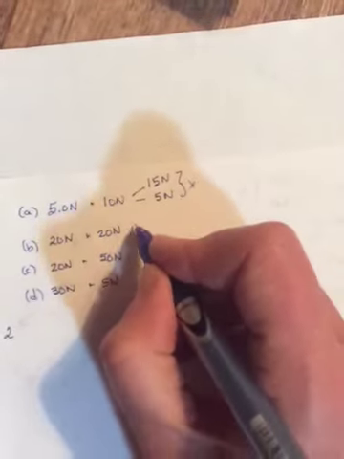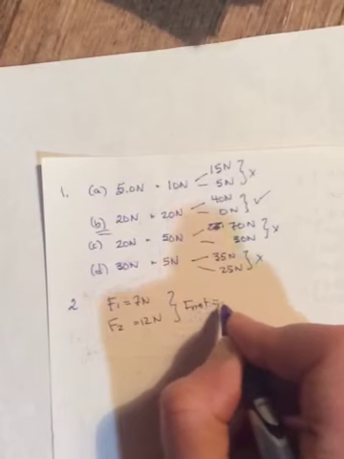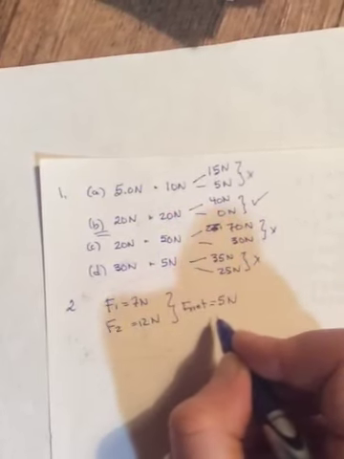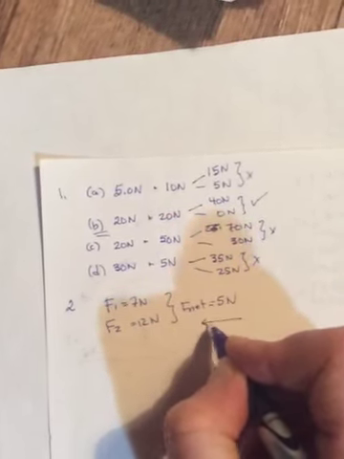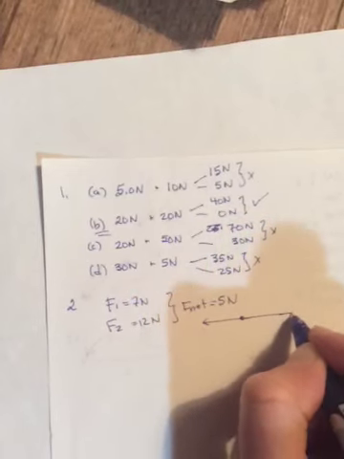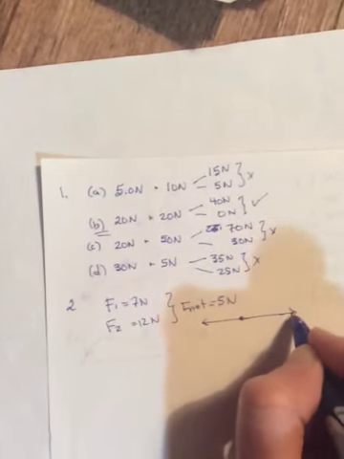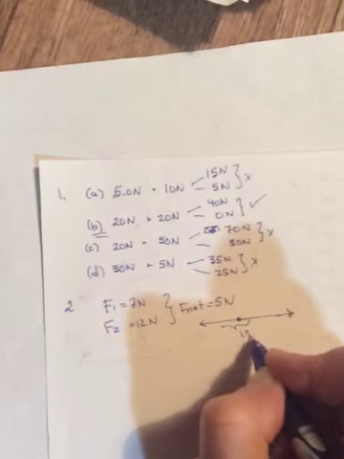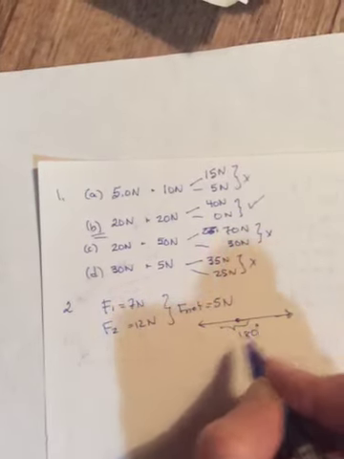Number 2, a resultant of a 7 newton force and a 12 newton force is 5 newtons. What must the angle between them be? So your F1 is 7 newtons. Your F2 is 12 newtons, and it's telling you your F net is 5 newtons. Well, the only way you can get 5 newtons out of that is if one is going one way and the other exactly opposite. So the angle between them must be 180 degrees.